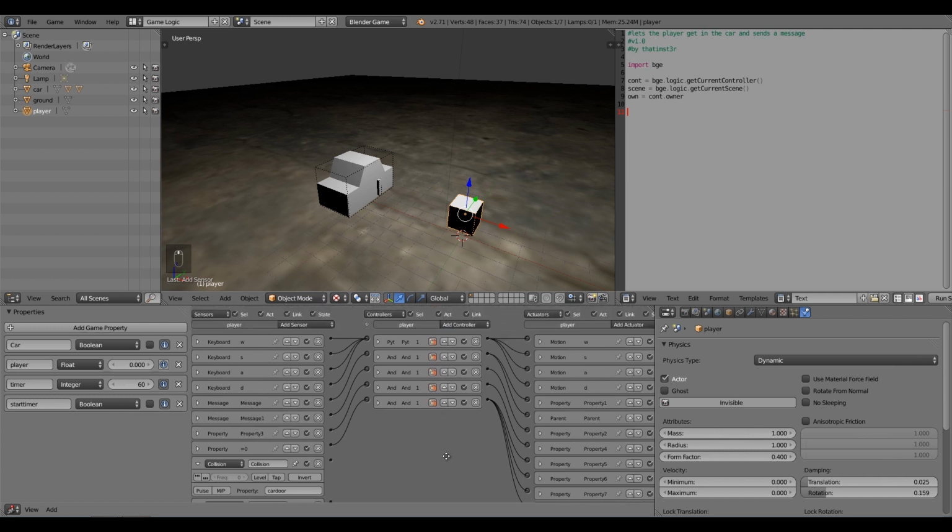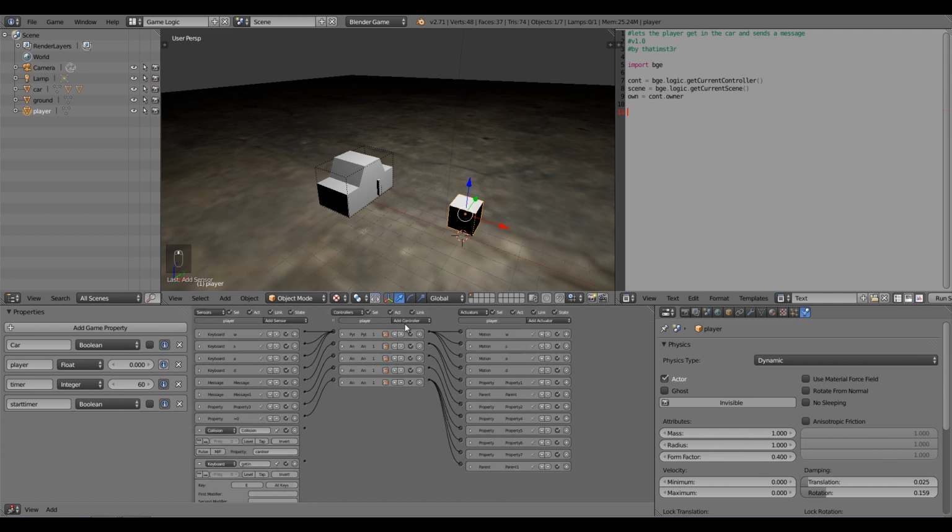Then I'm going to move it to the top here, scroll out a bit, and under controllers, I'm going to click add controller, choose Python, join this to this, and this to this, and then in here, I'll choose my text script. Now I haven't actually called this anything, so I'm going to call this get in car.